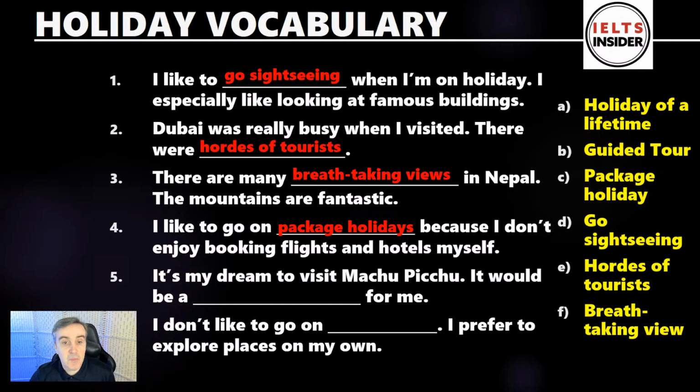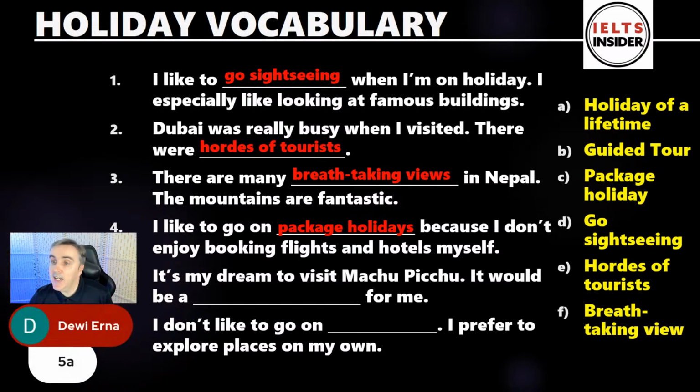Number 5, it's my dream to visit Machu Picchu. It would be a something for me. Let's start down at the bottom here. Dewi is saying holiday of a lifetime. Shri, Hendrik also holiday of a lifetime. Salma, Mirnawati. Let's see who else. Layla, holiday of a lifetime. Sleepwalker, holiday of a lifetime.